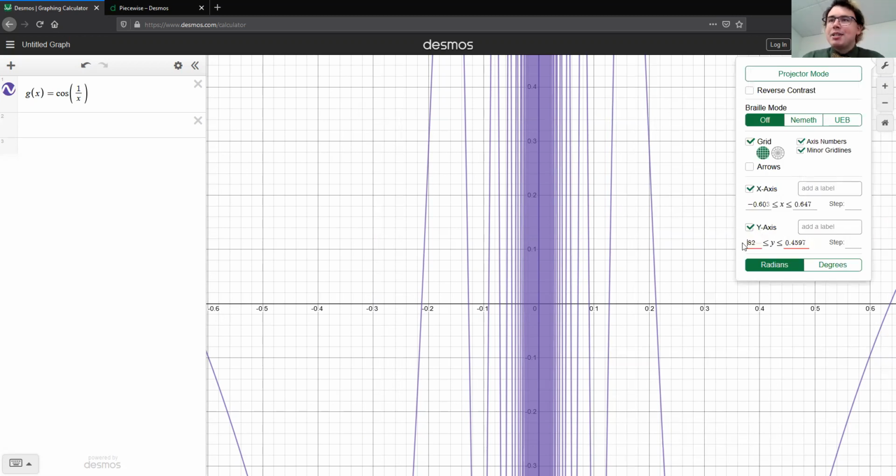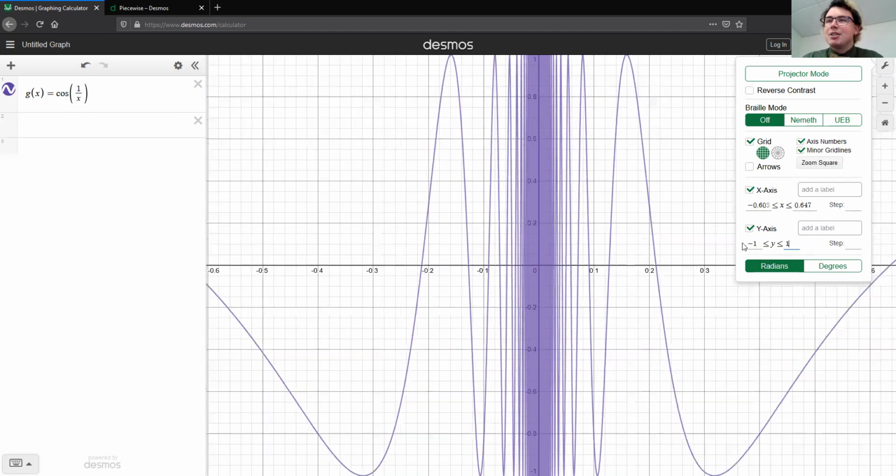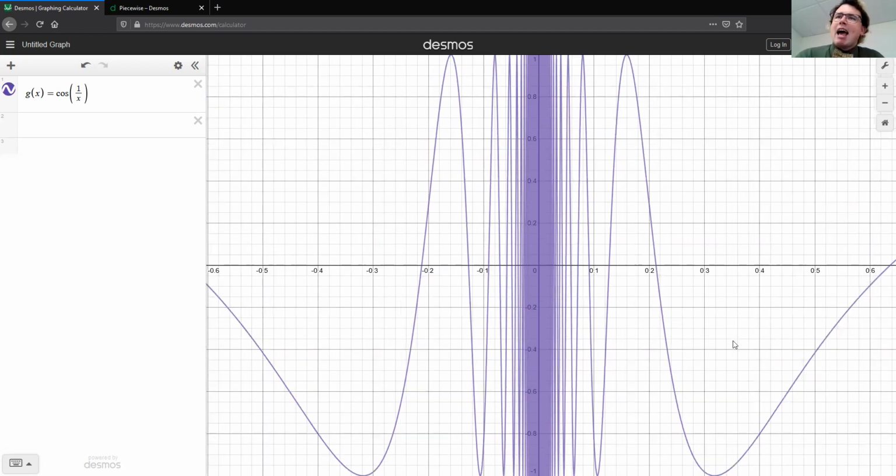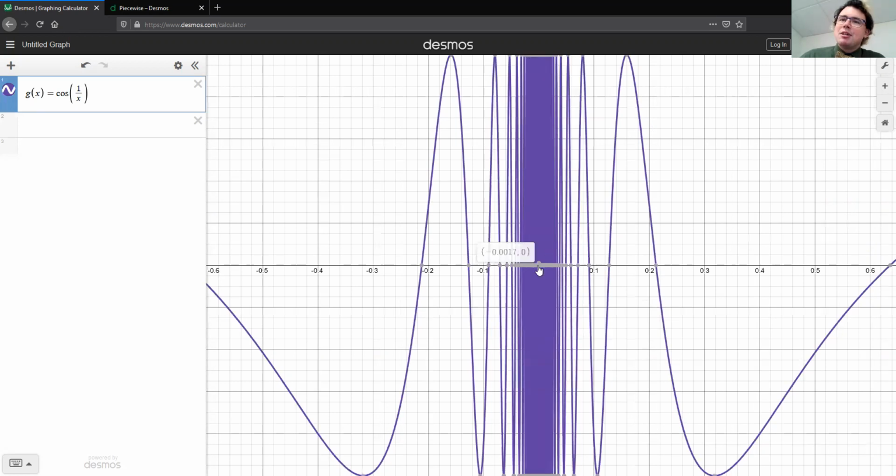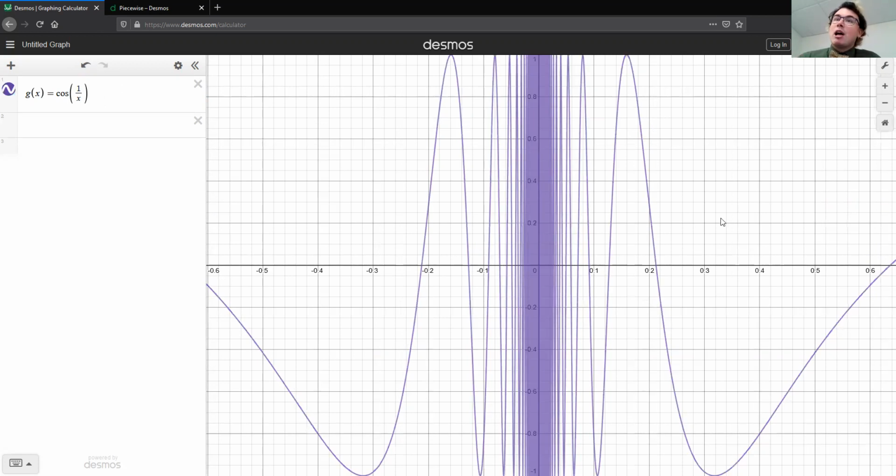So I want to ask for this more complicated function, does this have a limit as x goes to 0? I'm back in the position where I cannot evaluate at x equals 0. Algebraically, 1 divided by 0 is not allowed. That is not a real number. You might call that infinity. And if I can't decide that 1 divided by 0 is a number, I certainly can't take the cosine of 1 divided by 0. But what I'm going to do instead is use my limits.